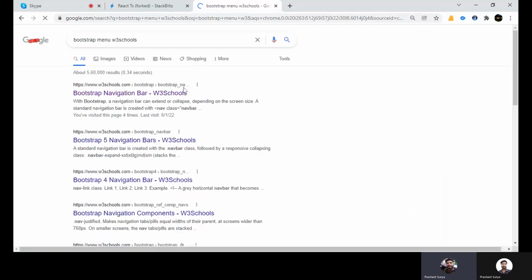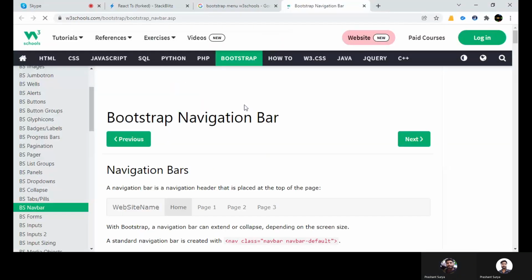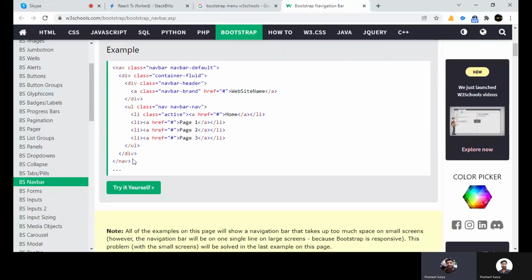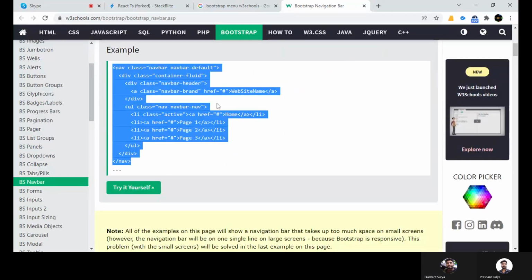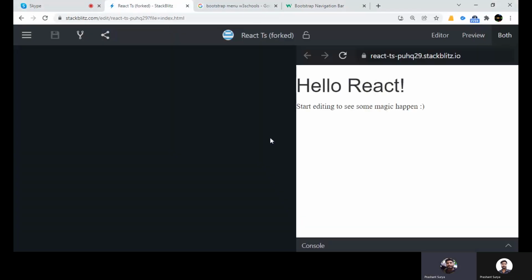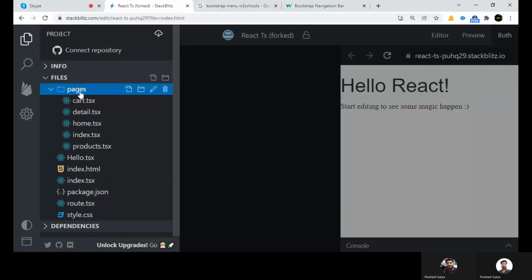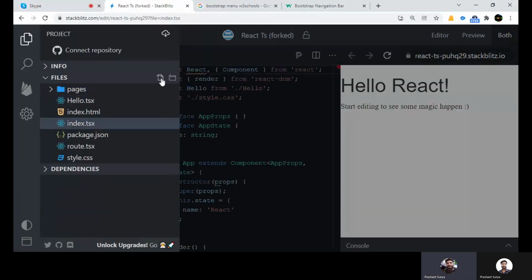For simple, okay, so we will use this one for the simplest. Okay, so we will have this one, and now we will use inside our header. So we will have some header here.